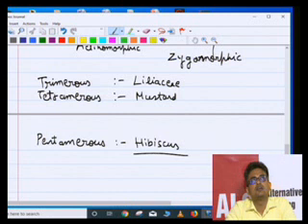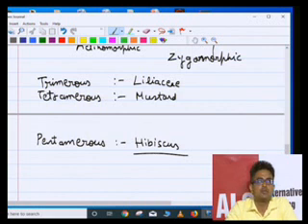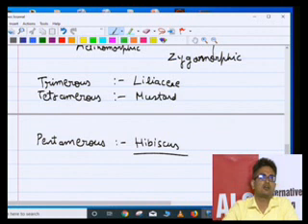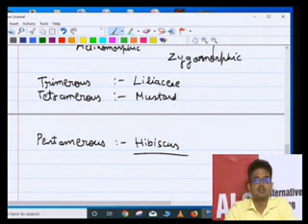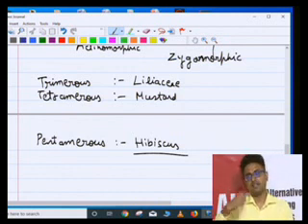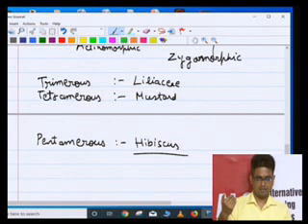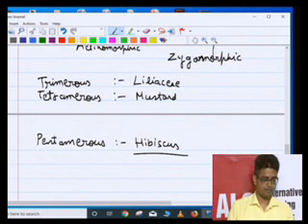Just message me tomorrow evening, because tomorrow evening it might be possible to take some of these flowers. If they are in bud condition, I suppose they will probably flower tomorrow, or if not tomorrow, then on Sunday. So I will take out the calyx, the corolla, the androecium and the gynoecium separately, and I'll give you the pics of how to do it. Just drop me a message.